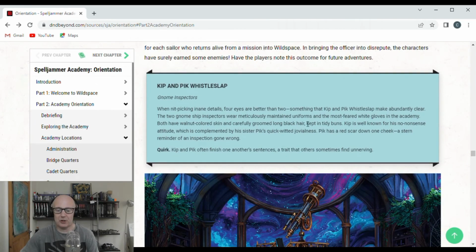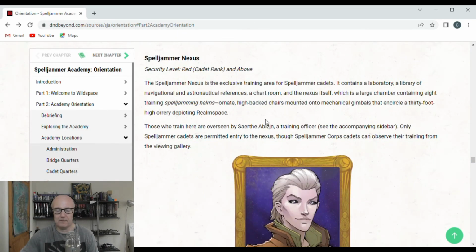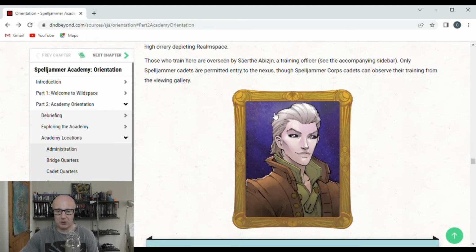A little description about these gnome inspectors, a red scar, just things like that help to get a picture of who they are. Then we have the Spelljamming Nexus, which is the training area, and we meet Sayeth Abazin.